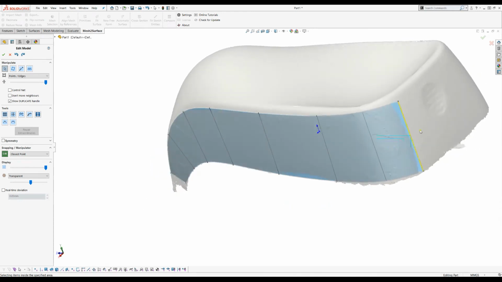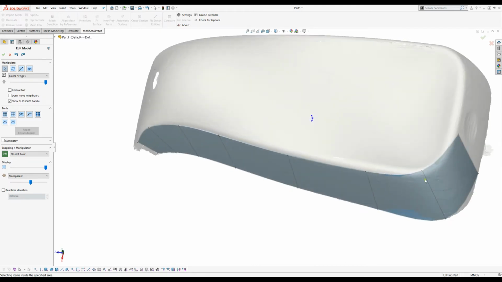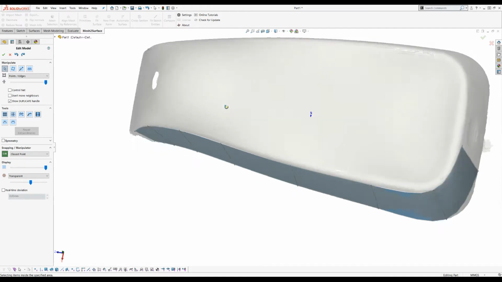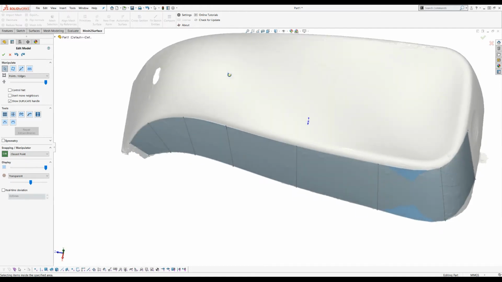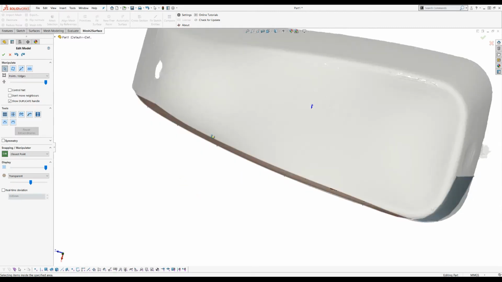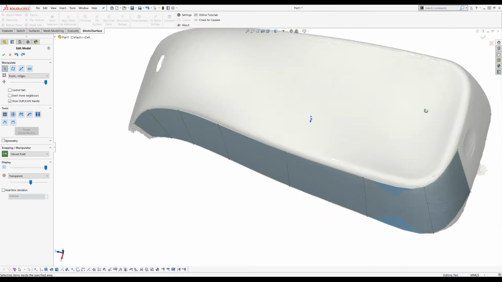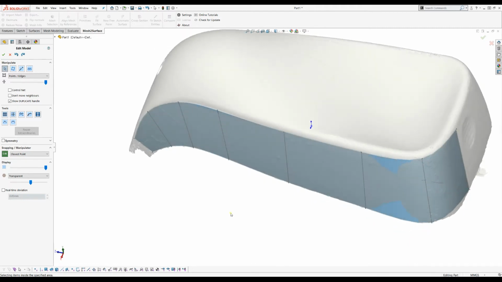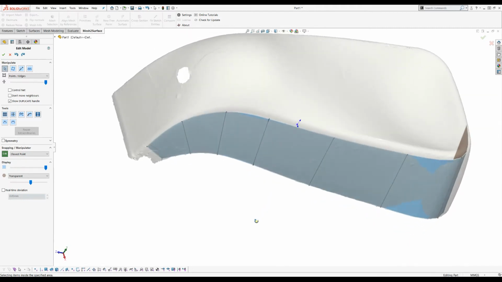You just drag and drop your edge here, and it snaps to the mesh. I would like to say that during this process at the moment I will just model the half of it, and then I will use the symmetry command to be able to actually just mirror the half of the part, and this will be my reconstructed model. So here I have my shape so far.